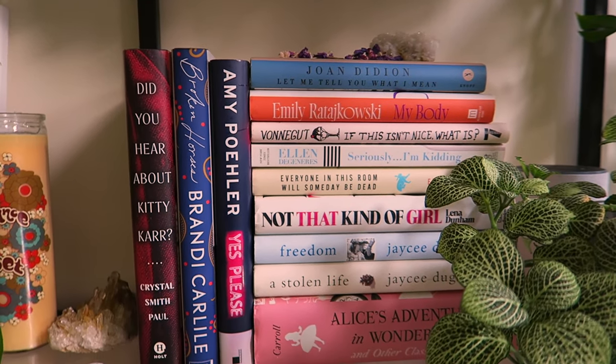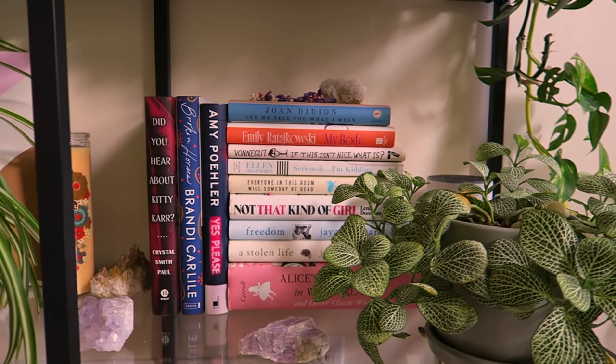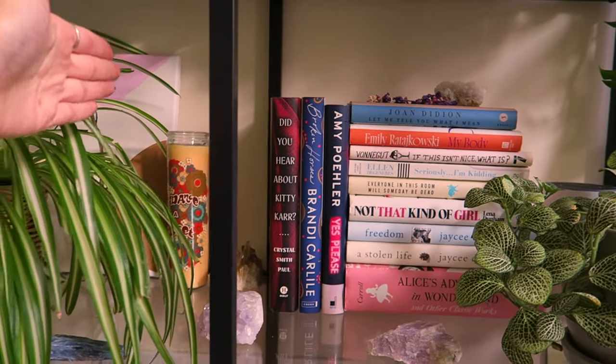We were at a bookstore near the airport on a family vacation and I saw the most beautiful copy of Alice in Wonderland — it was probably very expensive and my mom did not buy it for me, and I spent the rest of my childhood looking for that version and never found it. But since then I've just been wanting to collect versions of that book. I also studied it in college, which was a really cool way to analyze a favorite story. I learned a lot about Lewis Carroll, and how every single character in Alice could be a mental illness representation.